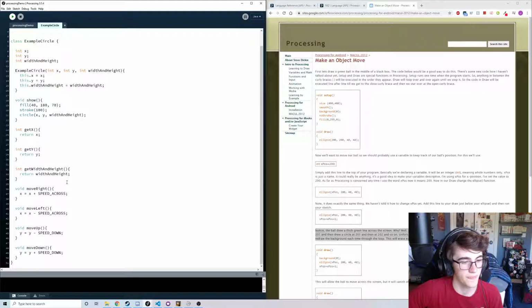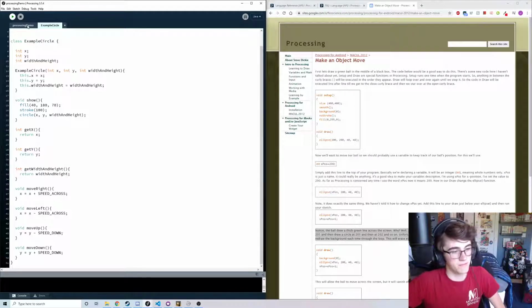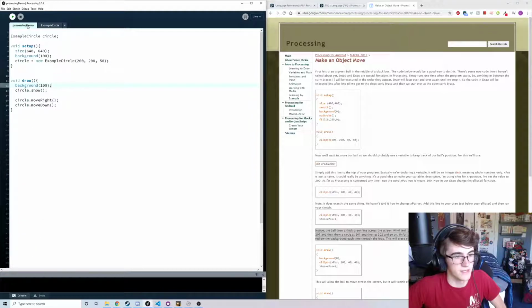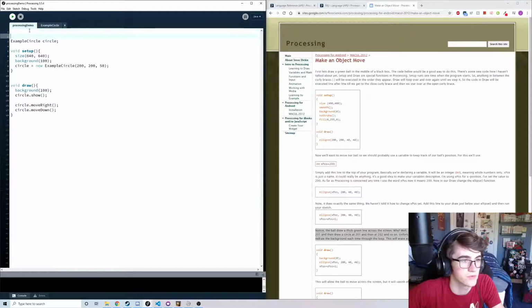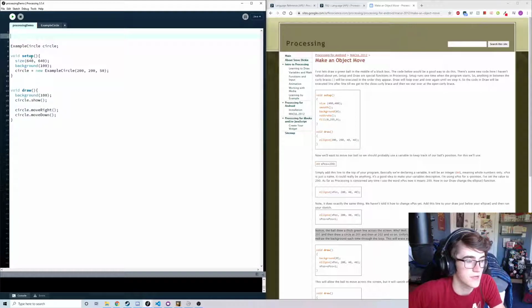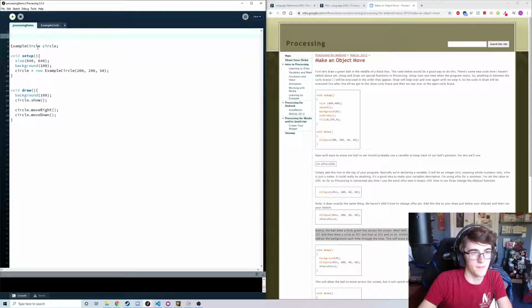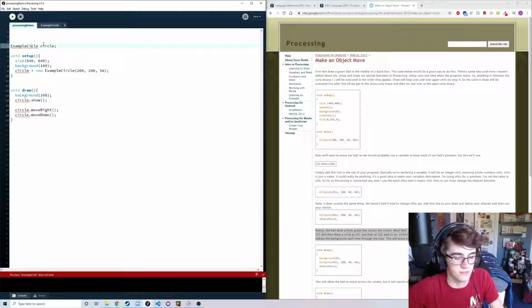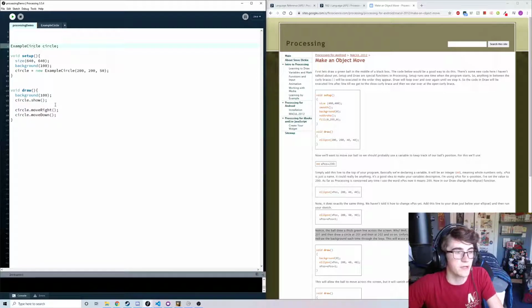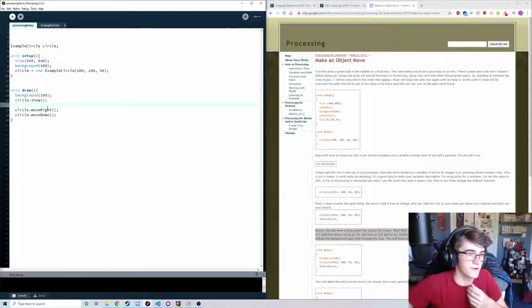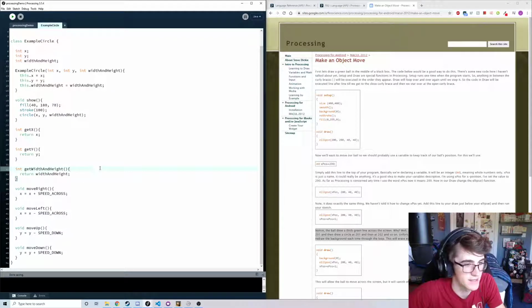And so let's see here. I'll just make it so the circle bounces around the screen. Let's make 2 constants in here for these screen sizes so that we can adjust it. I guess we don't need to for this. We'll just do 640 by 640. So what we can do is, instead of doing the Boolean checks in here, we can actually do the checks inside of here.